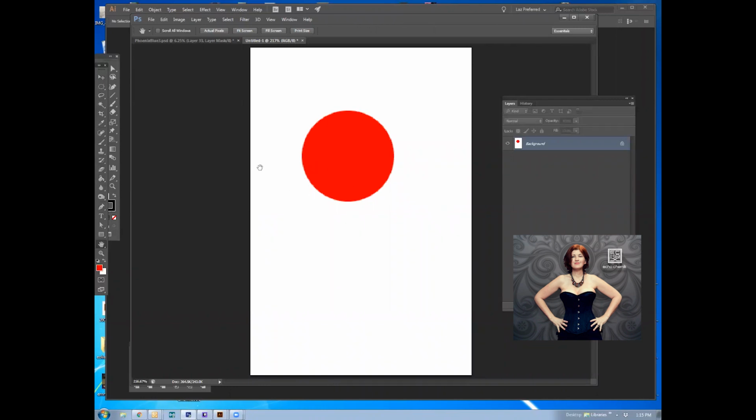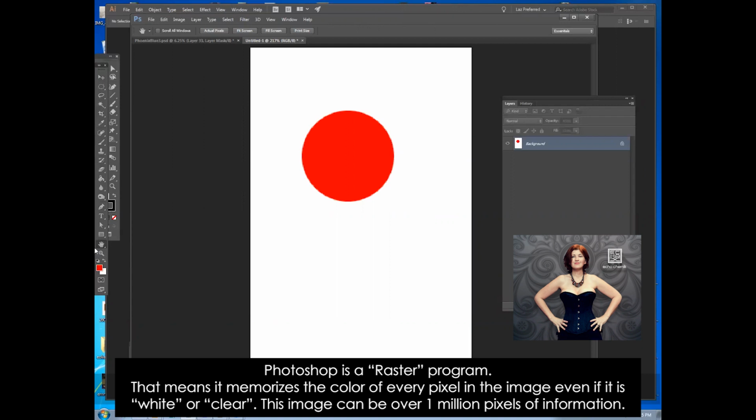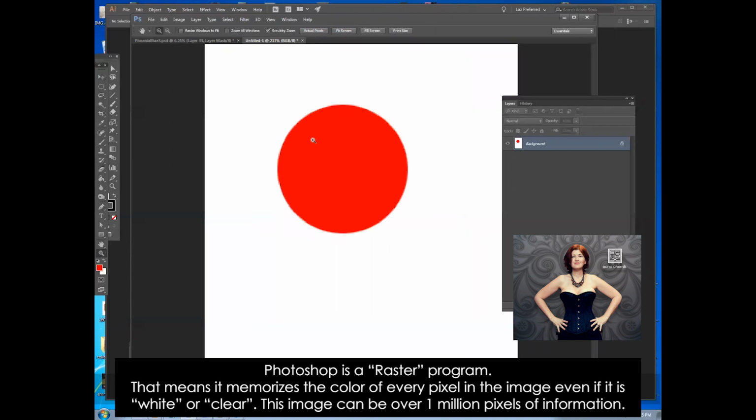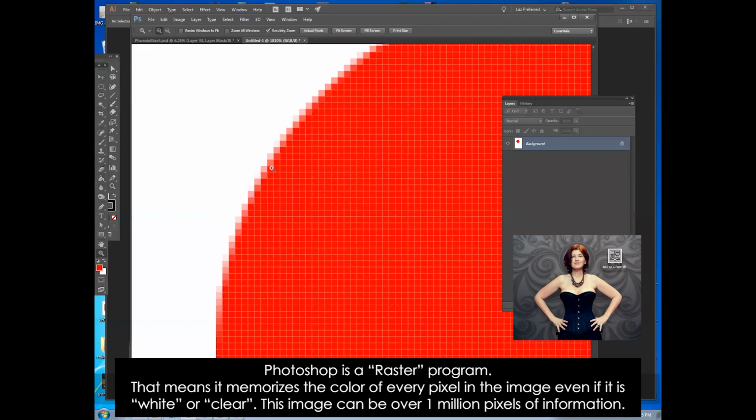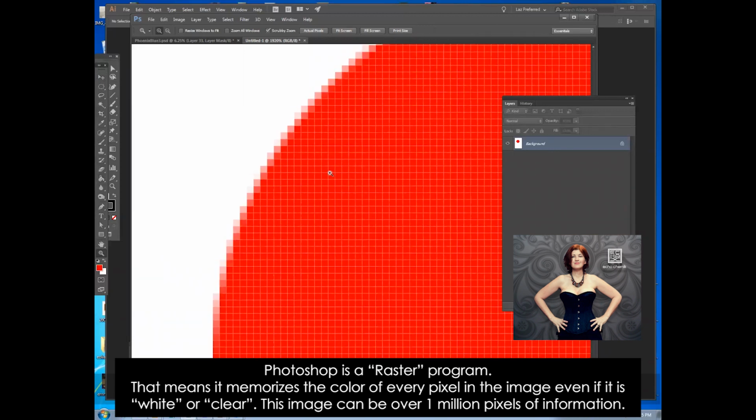Now, the difference between vector and raster is this. Everything that's raster, whether it's a photograph or a shape or text or line, the computer has to remember. With raster images, it remembers in all these little pixels. When I zoom in, and you've probably seen this when you've taken a beautiful photograph and printed it out and you're like, why is it all blurry? You can see all the little pixels and the little blurry edges and you're like, oh, it looks terrible. That's because this is how the computer remembers this image. It remembers white pixel, pink pixel, red pixel, or if it's doing a face, it remembers whatever the background color is, black, gray, right? And it remembers that all the way across.